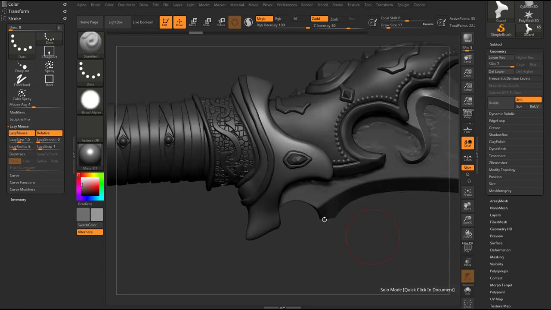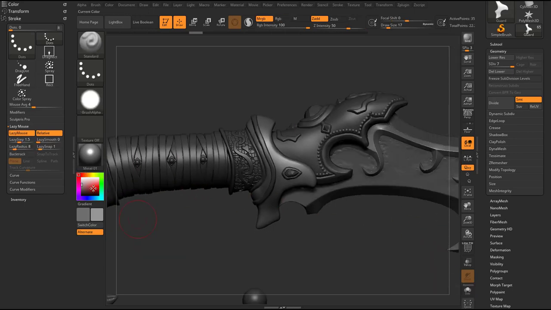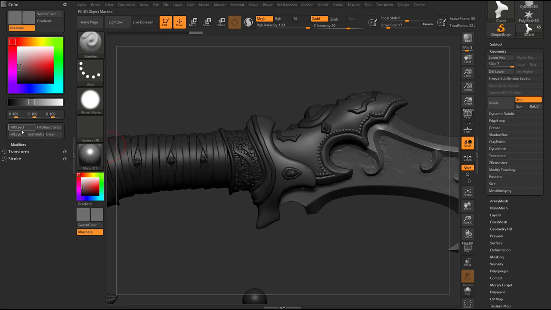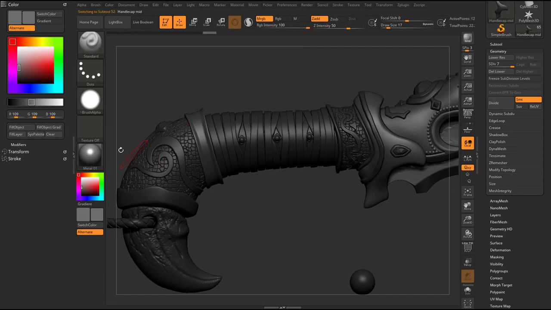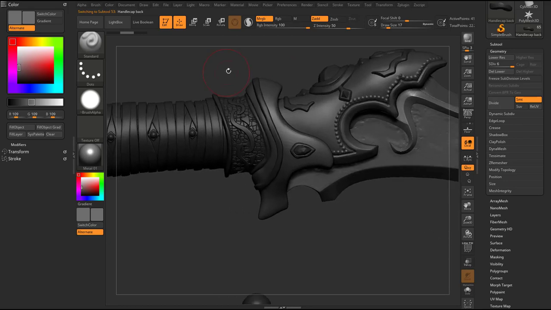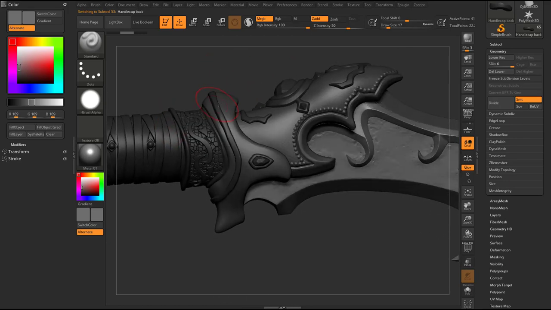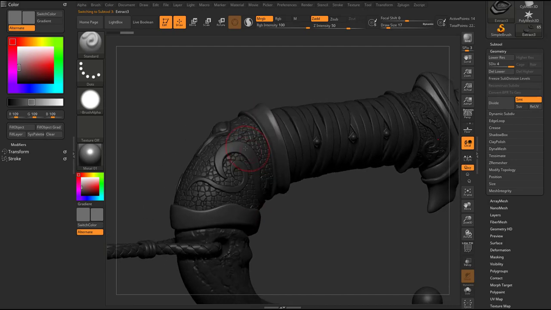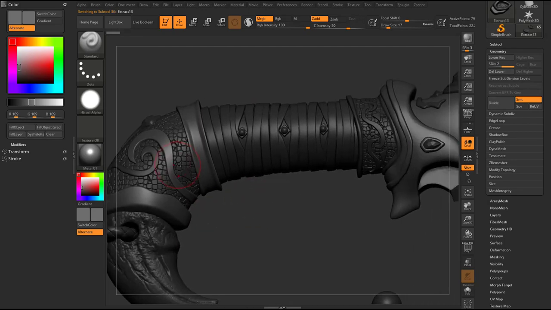And once you've done that, let's go ahead and change the color and the material, since we haven't applied it yet. We're gonna choose the plate value, and then make sure you have metal 01 on. Go to your color palette and fill object. Make sure you have mRGB on as well. Let's go ahead and do that to the other parts too, since we have that color. Okay, and then let's do it for this one also, and this small piece. And we'll just leave it like that for now.